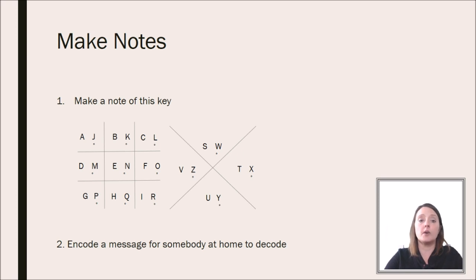Okay, so I'm hoping you've paused the video now and you've taken notes of the actual key itself. Now, just to let you know, not every key would look this way. Different lodges or different groups of people would have a different key. Different levels of people would have a different key, and so forth. So there were ways that this was made a little bit more complex. The one that we're using was the one that was most commonly used across the whole of the Freemasons for making their everyday notes.